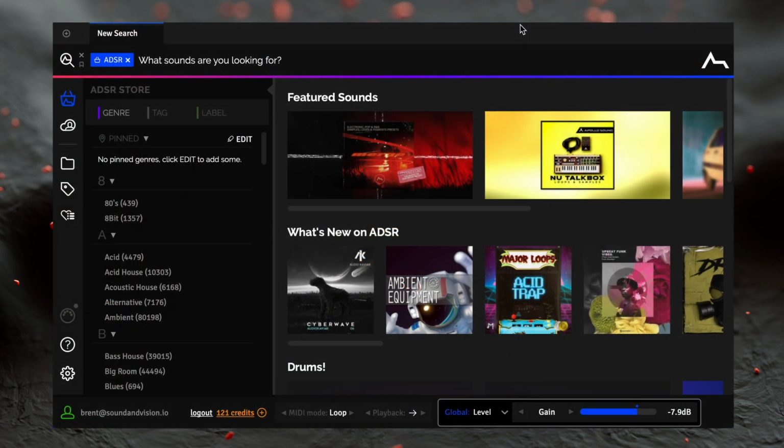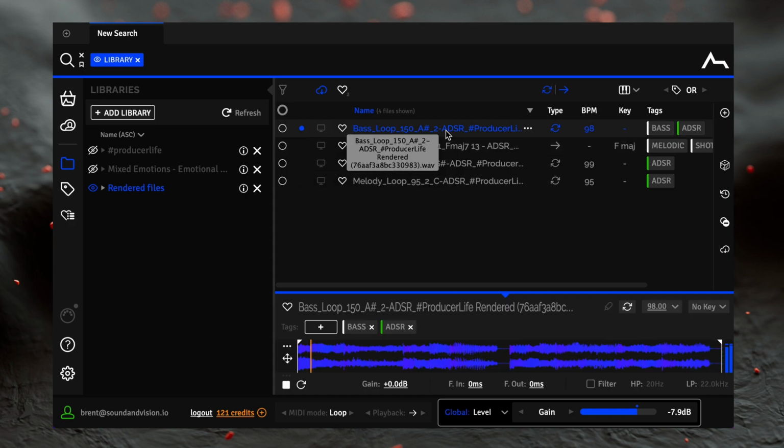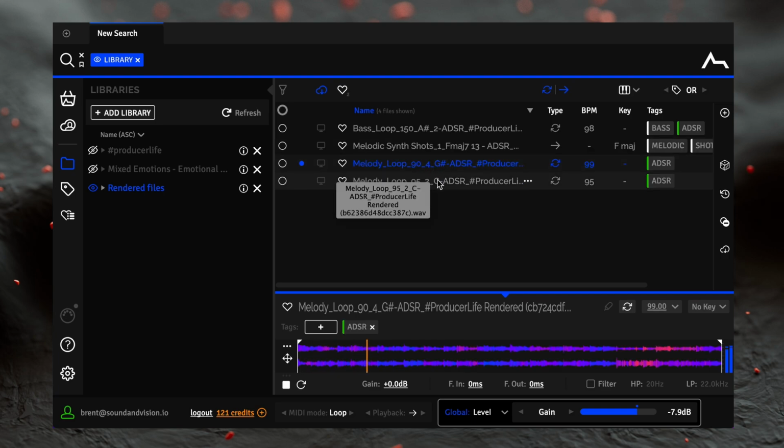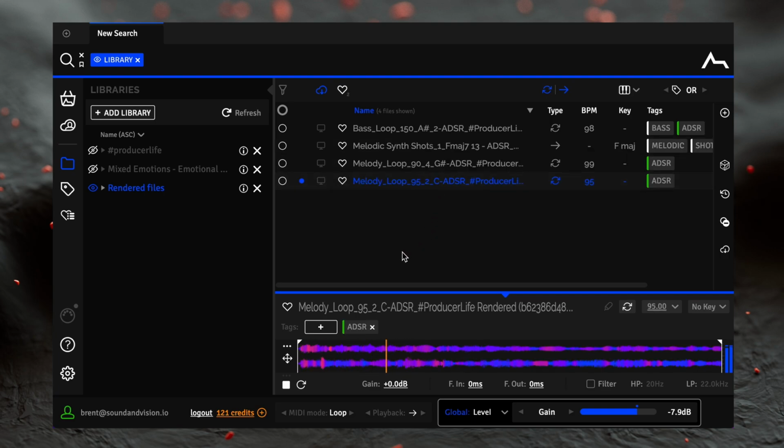So what I've gone ahead and done prior to this video is download a couple of files from the ADSR Sample Manager, which is completely free, and I'm going to utilize these samples inside of Cube's engine. I've downloaded the samples here from the store and localized them on my drive, and here they are in my rendered files. And I've deliberately picked some that are quite different from each other so we can create some different presets. So let's head into Cube now and load these into the Cube engine.